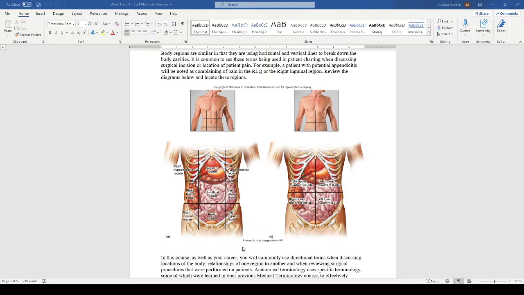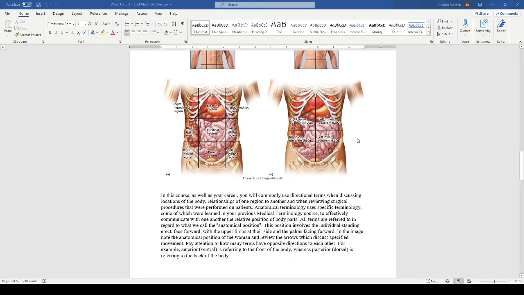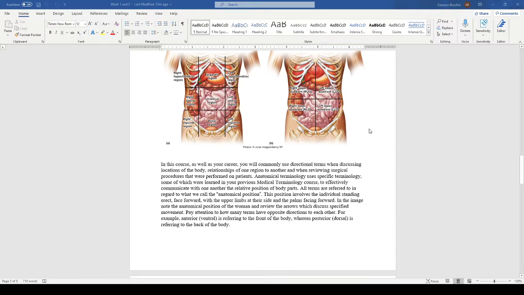Okay. Then we have the inguinal regions. So you can think of inguinal as kind of being the space leading to the groin. And actually through the inguinal region, there's an inguinal fold, an inguinal ligament. Okay. So that's a big reason that this is named for the inguinal region. And again, the quadrants, they should be pretty self-explanatory. They're just direction and if it's upper or lower. All right.